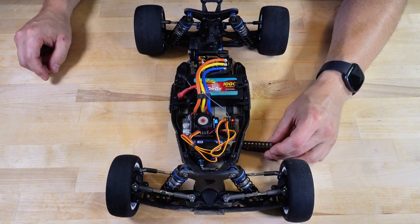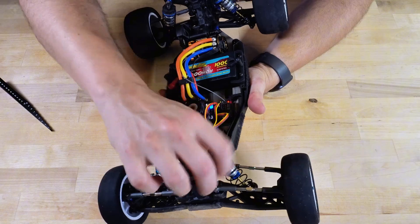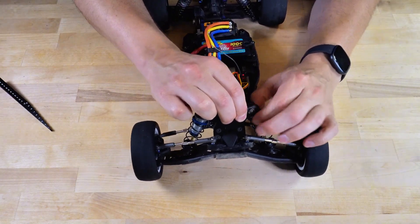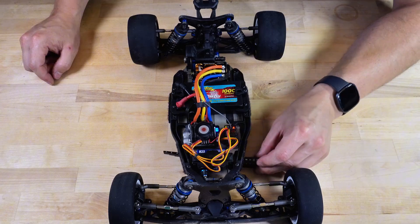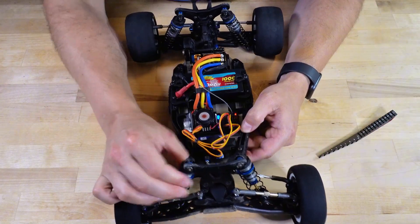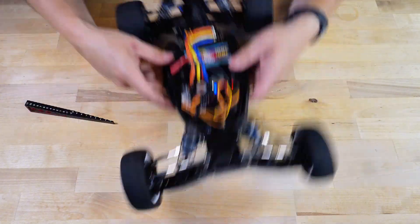I found it settles at the same height. As you can see, after assembling the car, I did not set the ride height to the recommended 19mm. My height was way too low, and I was likely hitting the surface with the bottom plate and losing traction without realizing it. So I had to adjust the shock collars quite a bit on all sides. This makes the springs tighter, which then makes the car settle at a higher height.